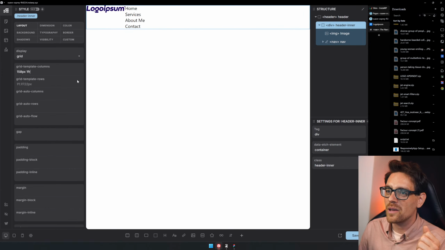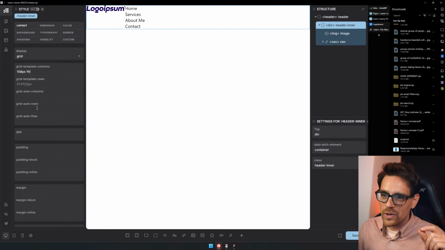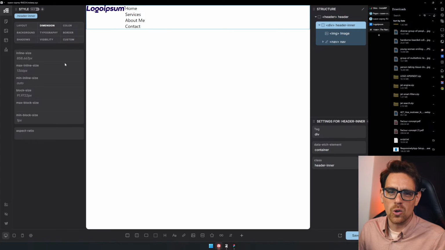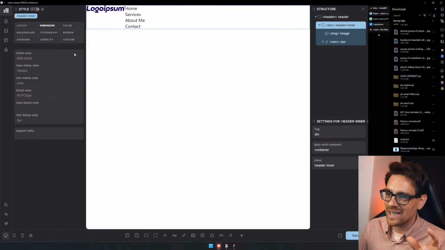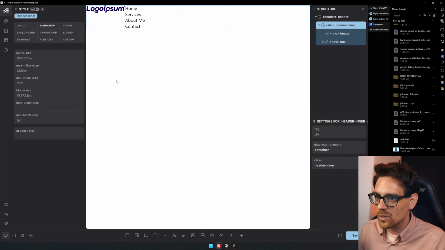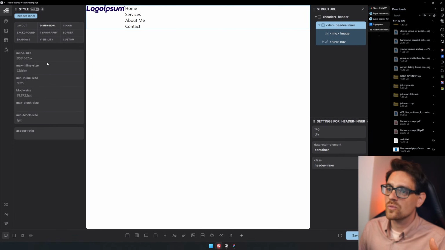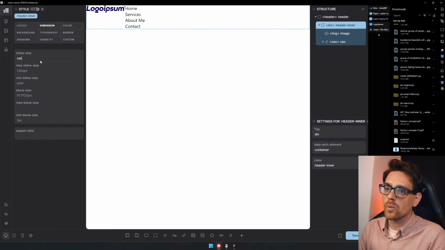How does this work? And have a visual way of showing people that are new to this and to all the namings. For example, if I'm used to setting up width and I see inline size, I don't know what I'm doing. And I don't say fix it and call it width. It would be nice for the user to understand how this works, have some kind of info box on how inline size works, that it's from left to right, that you see some kind of visual, perhaps maybe that's a little bit too much, and that you have options to CSS units. And this always needs to be a number, can also be auto or a variable or whatever.